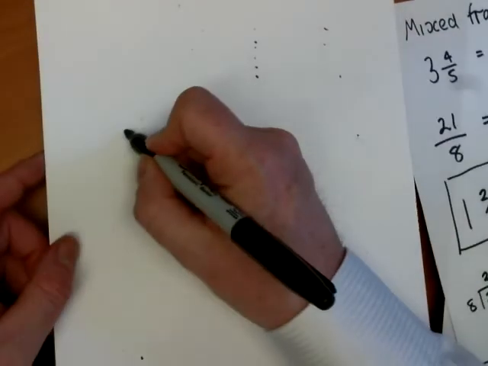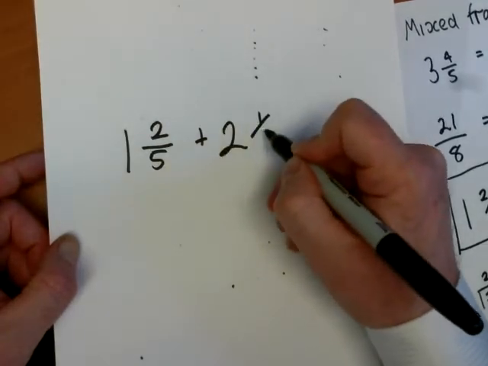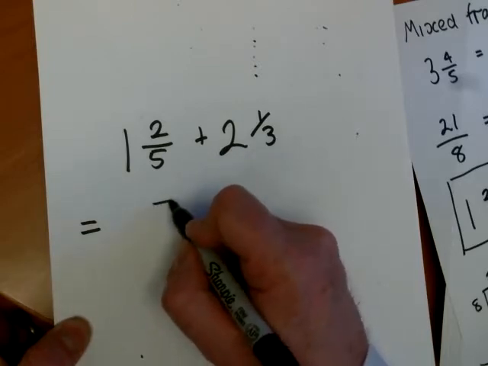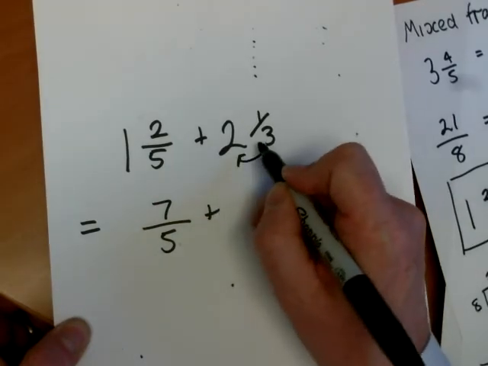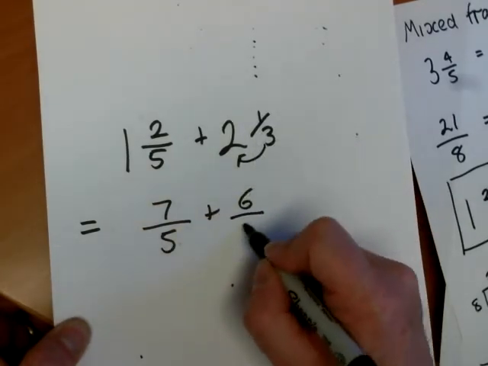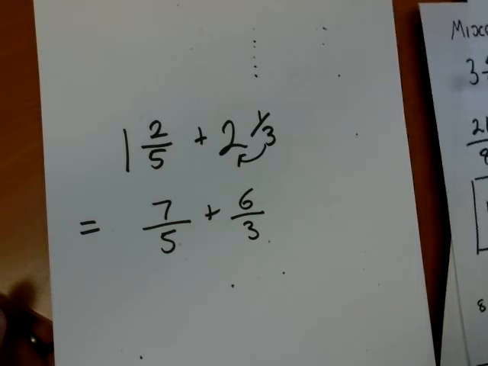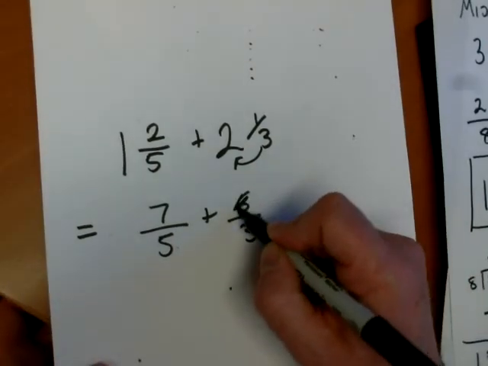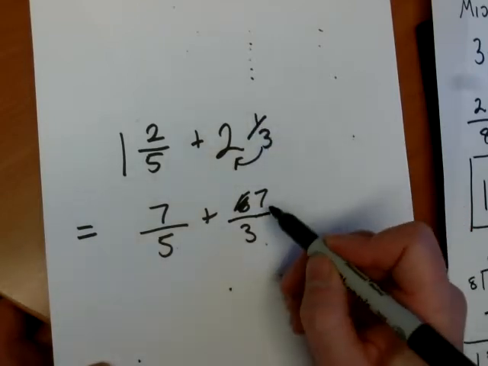Let's do that again. So 1 and 2 fifths plus 2 and 1 third equals 5 times 1 is 5 and 2 is 7, so it's 7 fifths. Then we have the 3 times the 2 plus the 1, which is 7 over 3. So I'm just checking that I didn't make a mistake on the earlier bit of work. No, I didn't. And it's not 6 over 3, sorry, it's 7 over 3. So that's 2 threes is 6 plus the 1 gives me the 7.